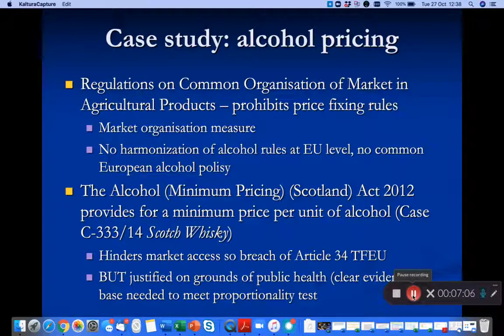And in this context, there was clear and very specific evidence provided by the Scottish Government necessary to meet the proportionality test about why that precise minimum price per unit would meet the public health objectives, and what it was about the Scottish situation that meant that that particular type of restrictive measure needed to be introduced in order to protect the health of people in Scotland. But as I say, that's a very unusual example. Mostly the European Court of Justice is very strict in terms of applying the proportionality principle when it's looking at whether measures are justified.